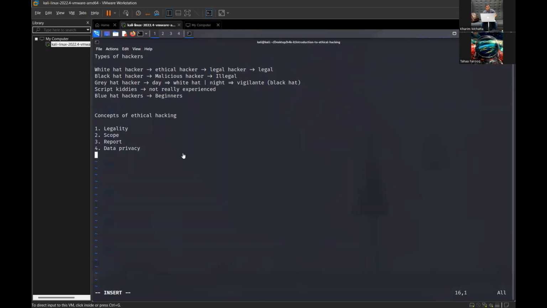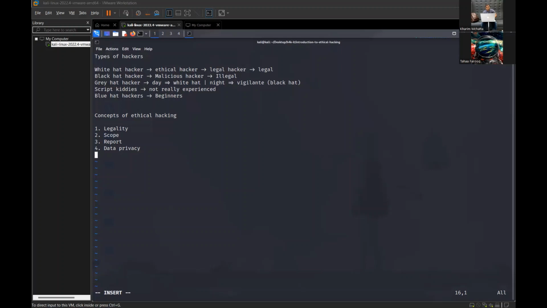The client will list down all the scopes of the assets that you need to assess while testing for vulnerabilities for his organization. That's what's called a scope. So you need to understand the scope before starting the task. That is part of the requirement.